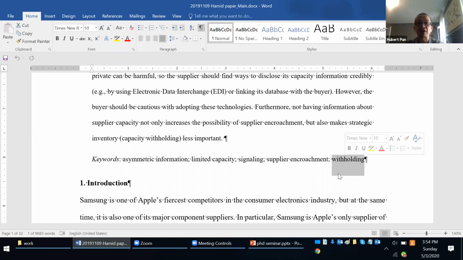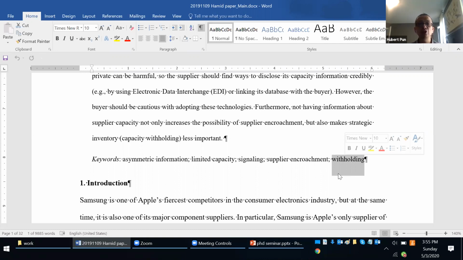Last time I gave an illustration: let's say the customer only requires 100 from the buyer, but the supplier has 101. Therefore the buyer would buy 101 but only sell 100. That means it withholds 1. So that is the withholding keyword. If you are a researcher who has studied game theory and capacity constraint, and you look at withholding, then you have a good idea about what I am trying to do.